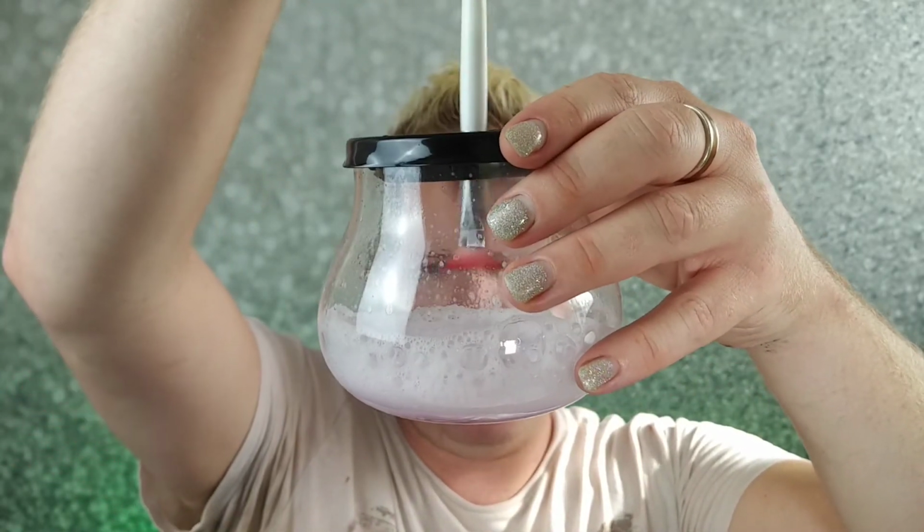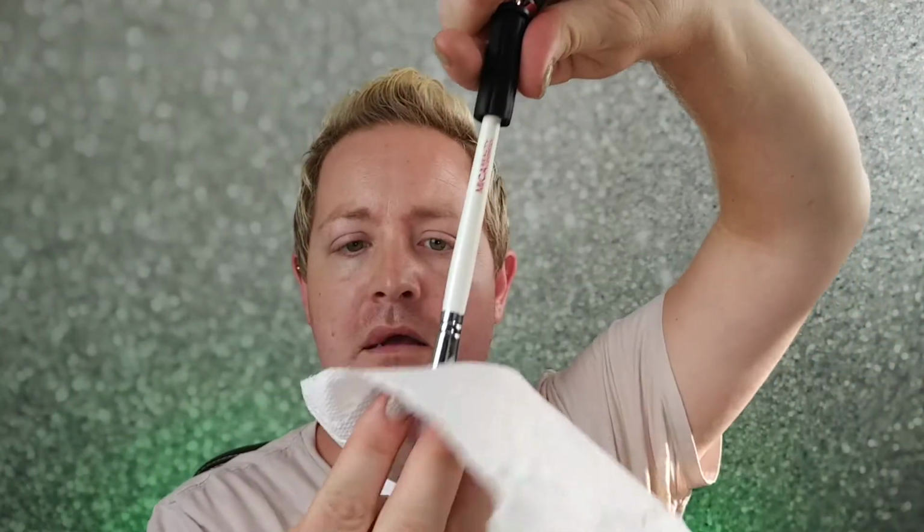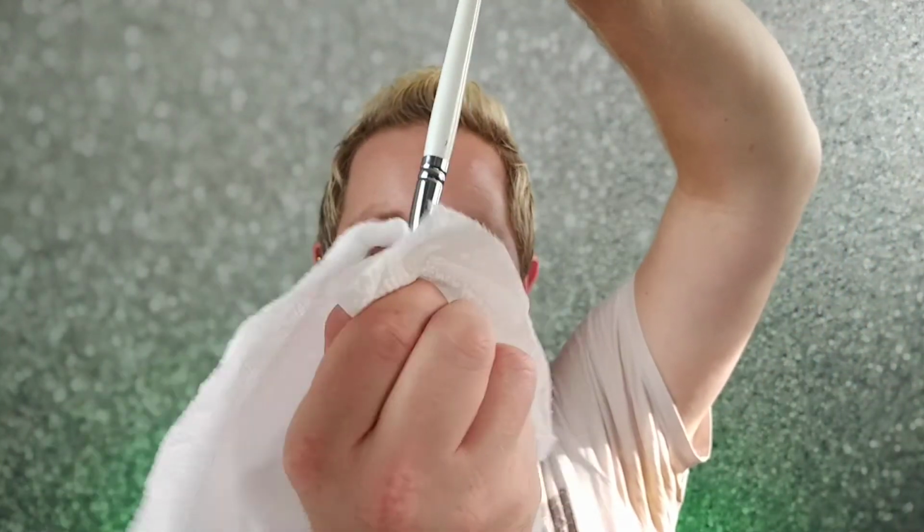And then lift it up, and it spins it around. Okay, and there is the brush. It is supposed to be white and red, so it looks pretty clean. So let's just take the paper towel and see if it's got a lot of moisture left in there or not. No, it's got none. No moisture coming out of there, although there is a little bit of purple eyeshadow coming out. So maybe I can just wash it again.